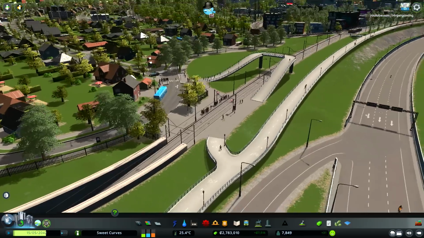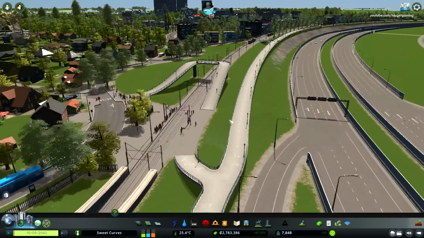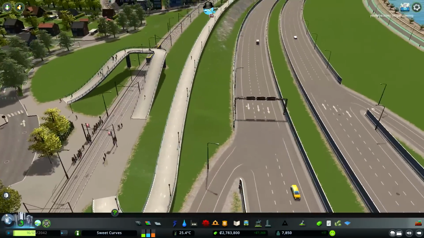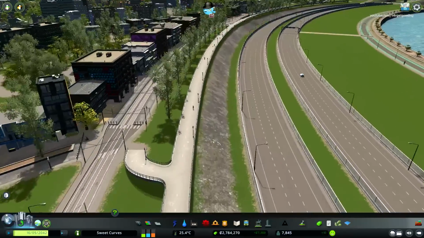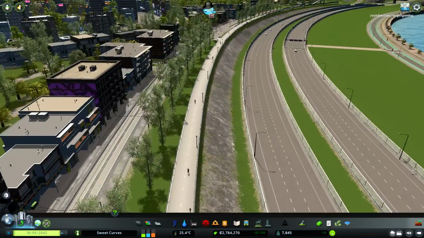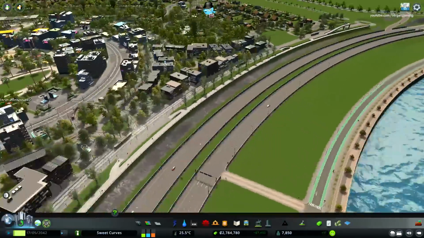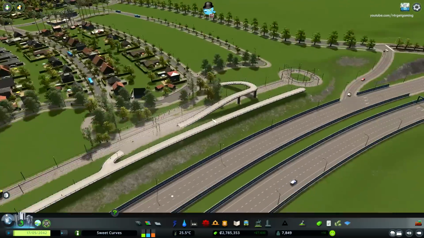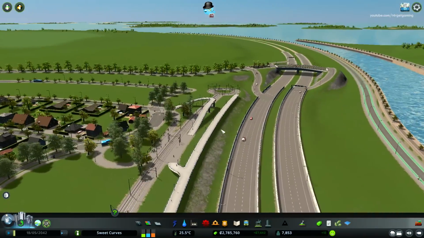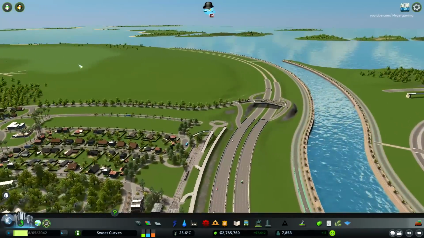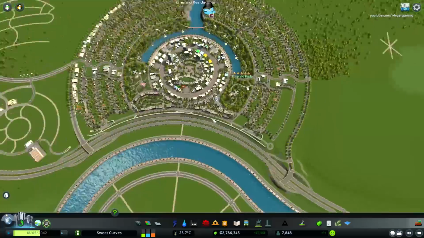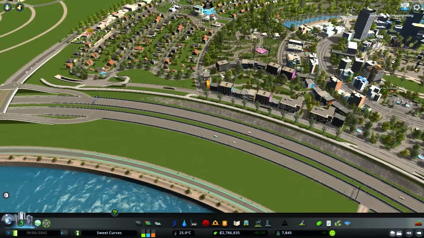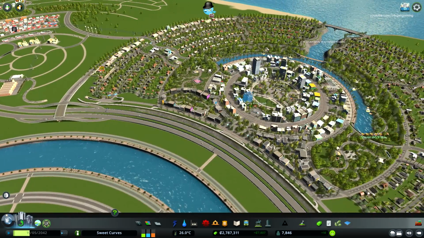Okay, so one of the things that I want to start off with is expanding on this cycling lane that we have here. We have quite a bit of people using it already, but I think we can make it even better because at the moment this cycling lane is not connecting to anything in particular. In the future we are of course going to expand it further and lead it to the downtown area of the city, but for the time being it's only serving this residential and commercial hub, so this circular district.